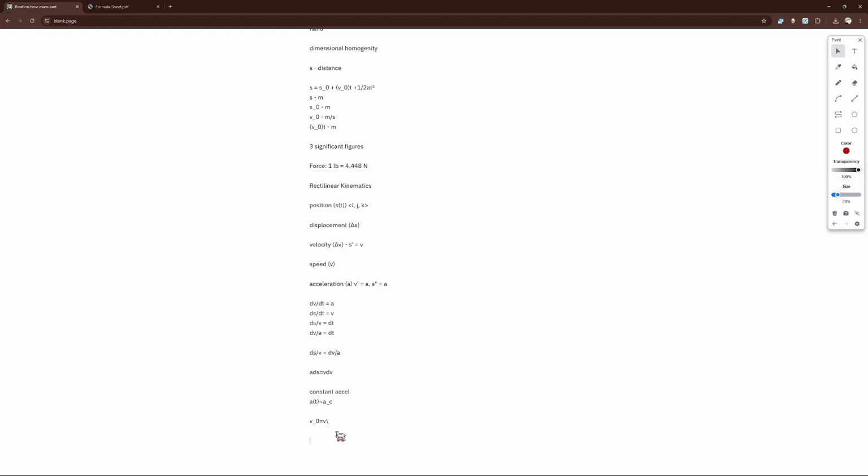Anyways, so our first equation, we have velocity is equal to v naught plus a. It is a sub c, but I'm not going to write that. Plus a bracket t minus t naught. Okay. Where this v is final velocity. This is initial velocity. This is constant acceleration. This is time. This t naught is your initial time. Basically like when the constant acceleration starts.